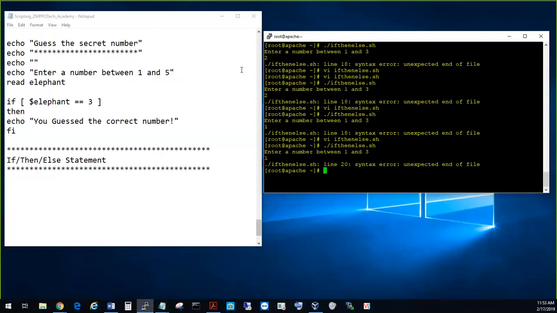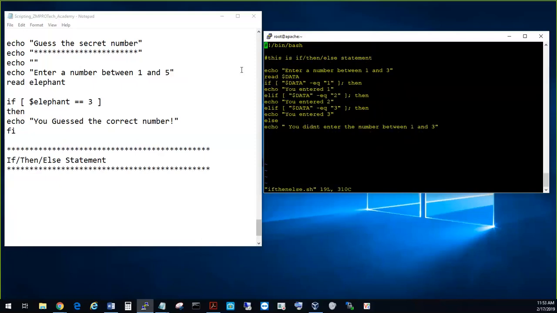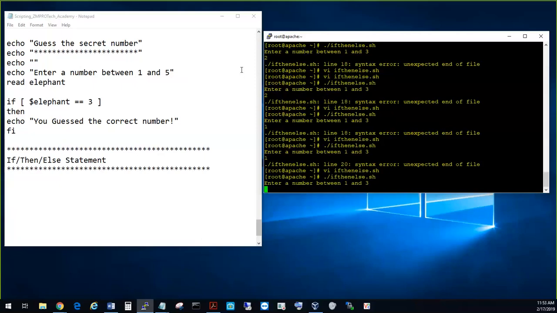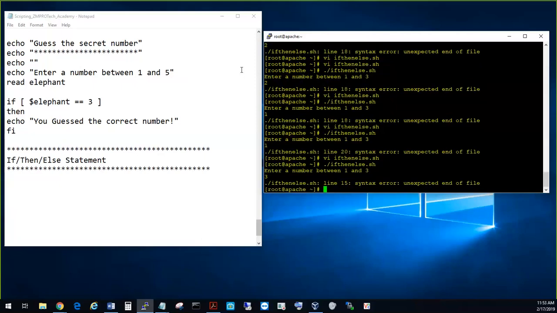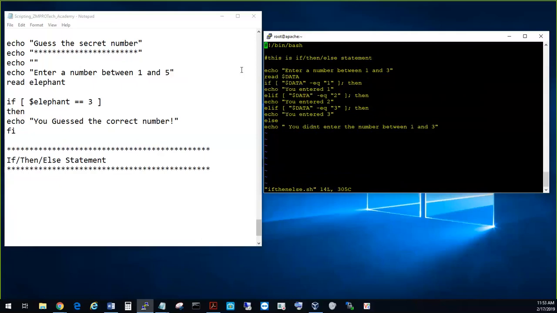If then else, line 20. Line 20, where is line 20? 1, 2, 3, 4, 5, 6. There's nothing in here. Line 15. 1, 2, 3, 4, 5, 6, 7, 8, 9, 10, 11, 12, 13, 14, 15.